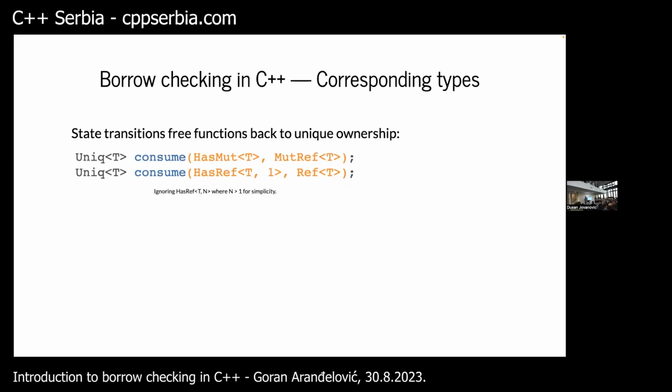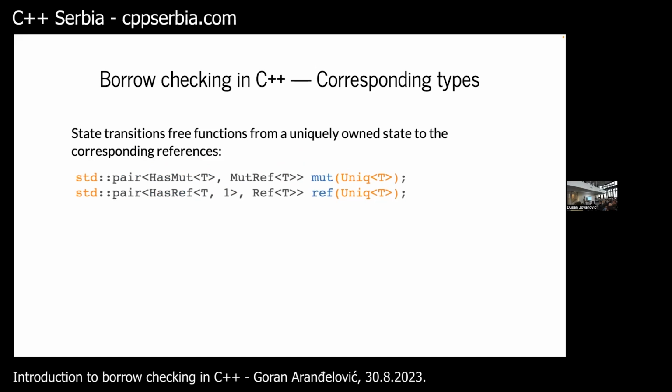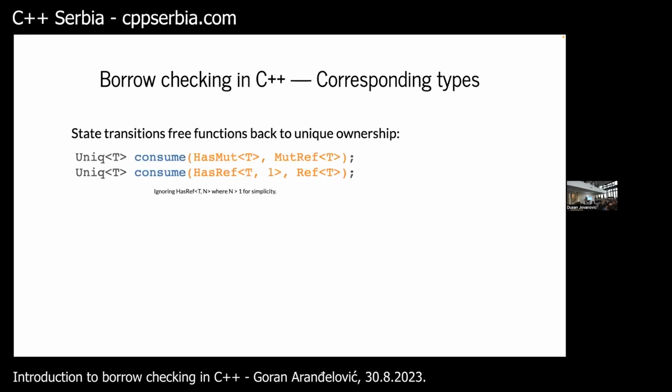And let's say that besides functions that are creating references, we have some functions that transit back to the unique ownership. So let's say you have some, I mean, they call it consumer, whatever it is. You use that pair that you got, and then you do whatever you want with that variable, whatever you can and want, and then you give back the ownership. I mean, you transit back to the unique state.